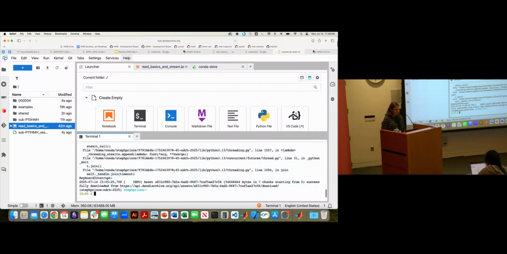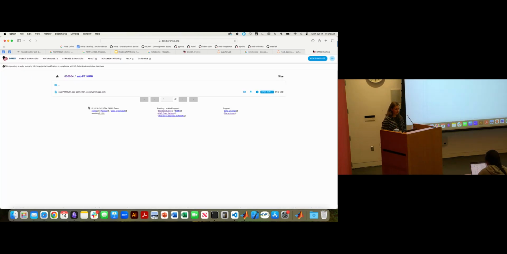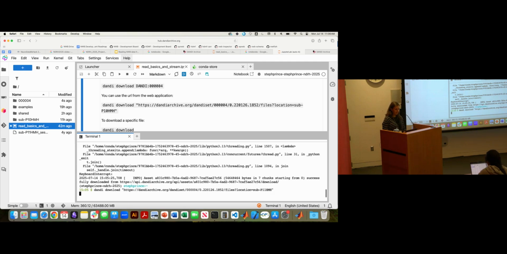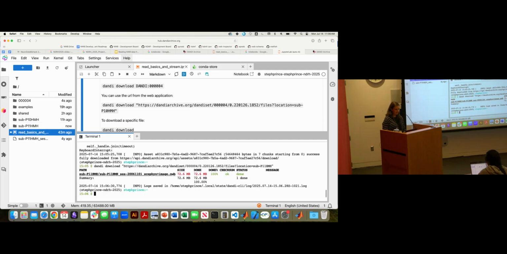Another way that we can use the DANDI command line interface is you can actually just specify the web link straight from the DANDI archive page. So if we're here and I just copy this URL, I can do dandi download, and I think I'll have to remove this page at the end, but this should get all of the information for that subject, for that DANDI set. So I'll do dandi download, and it's downloading that file, and now I have it on my computer. So you can grab that URL. It's a really quick and easy way to download with the command line interface.